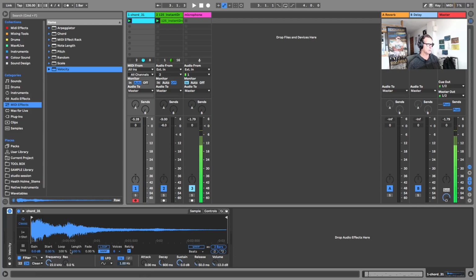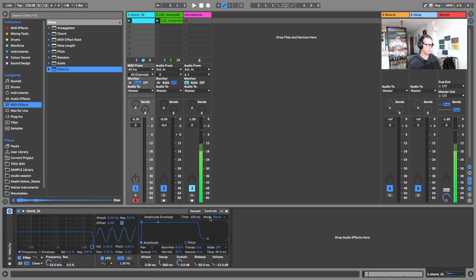So now I'm going to work on the sound a bit. I'm going to open up the control tab over here on the Simpler, and I'm just going to shape the ADSR envelope a little bit. Bring down the sustain, bring in the release a little bit. Move the decay in a bit so we get a nice sort of plucky envelope on that sound, and that's the sort of style I'm looking for here.